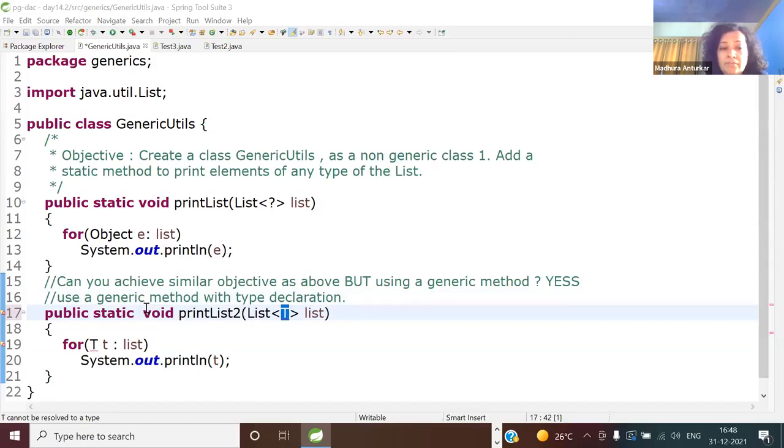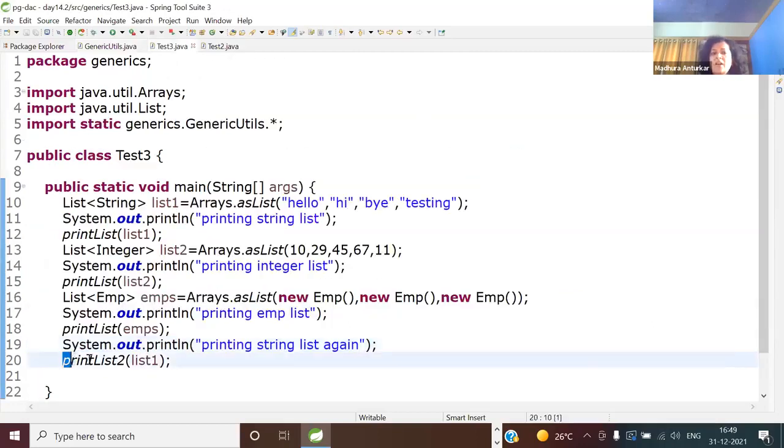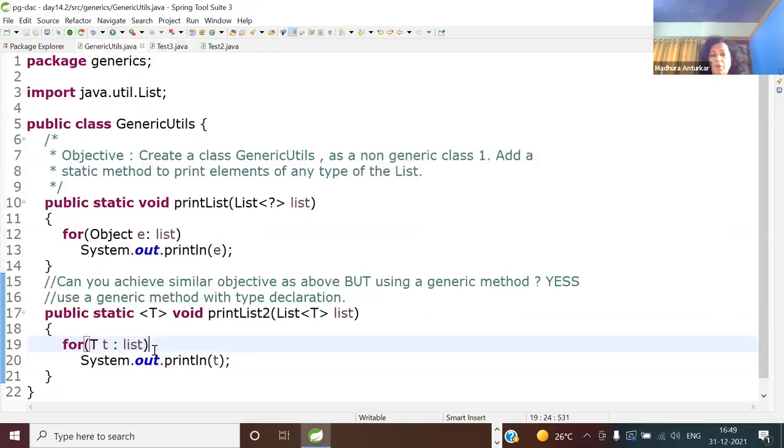Try it out. This is how the generic method syntax looks. I hope you are writing this method and also testing it. You don't have to test all, at least one or two. It has to give you the same output.